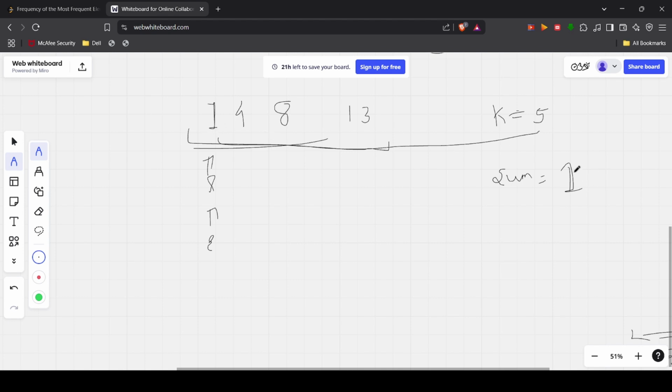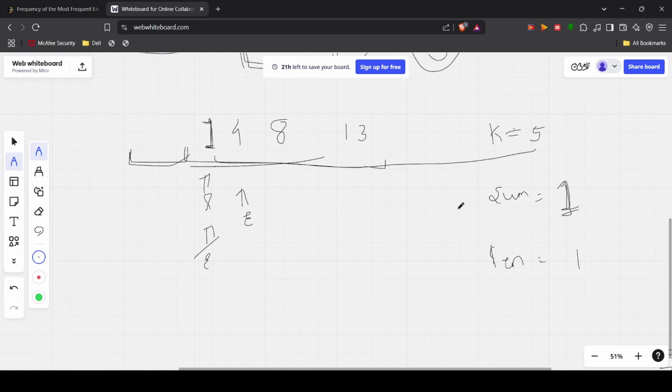How will I make 1 as my most frequent element? I will change all the elements to the left of 1 to 1, right? But in this case, there is no element on the left of 1, so 1 is already my most frequent element. So let's say I have one length variable, so length is 1. Fine, so 1 is already there, so yeah, I can make 1. Now let's move my right pointer to here. Now my right pointer is here.